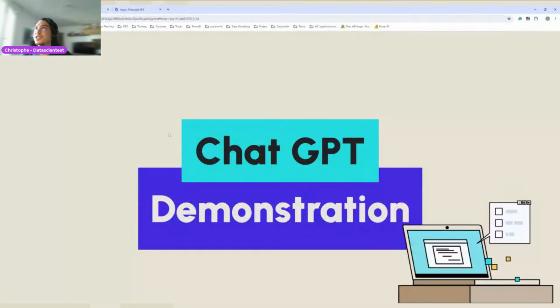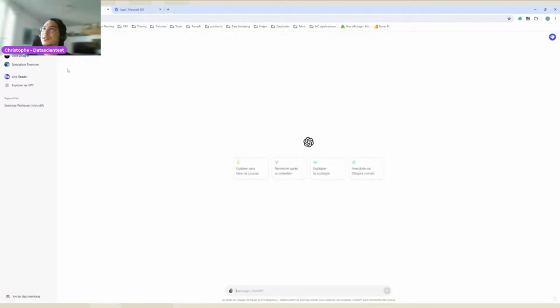So I'm just going to switch and go very quickly onto ChatGPT, and I'm going to write a new prompt. I'm going to ask it to create a detailed plan about generative AI.